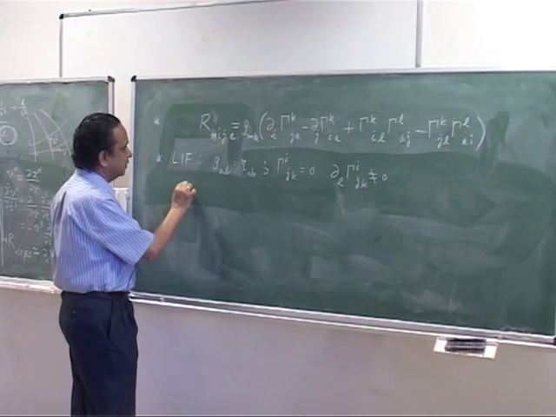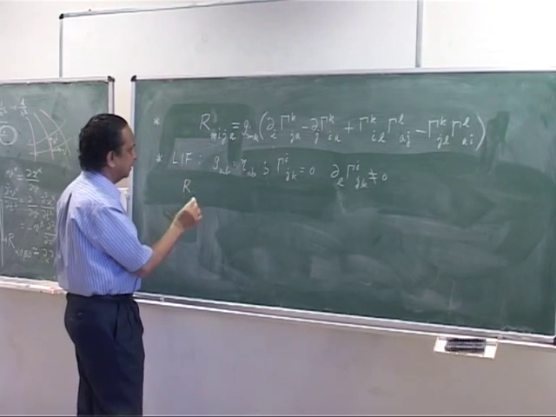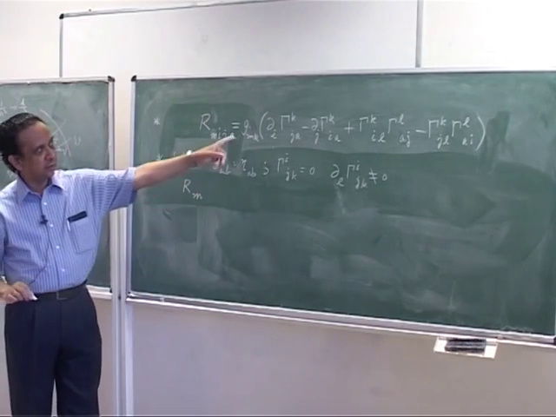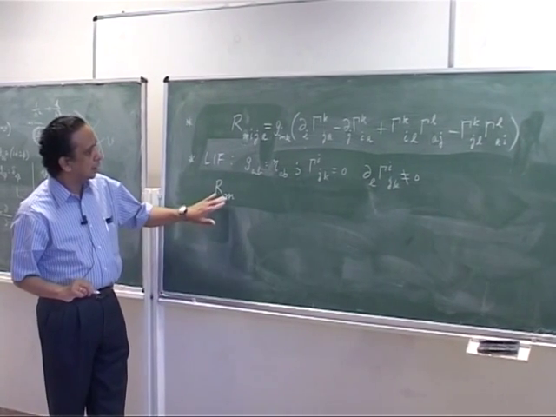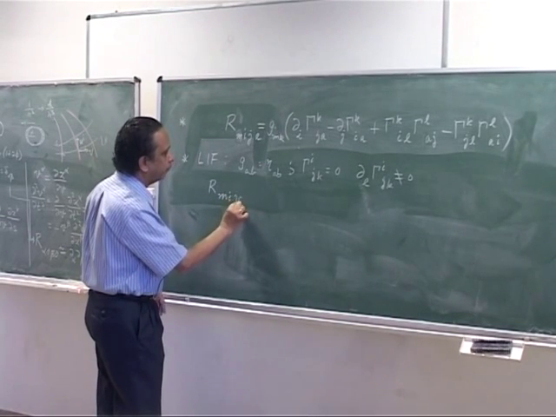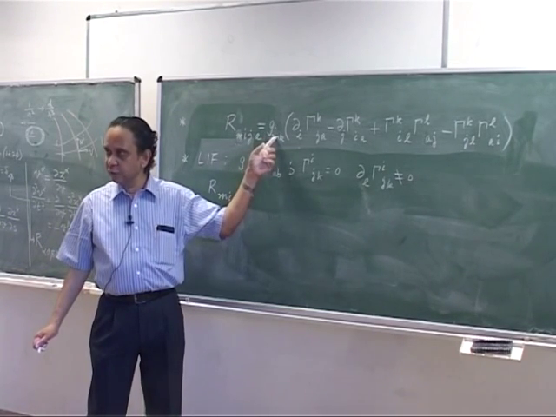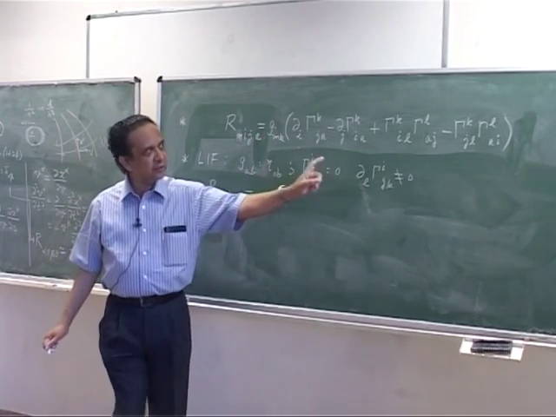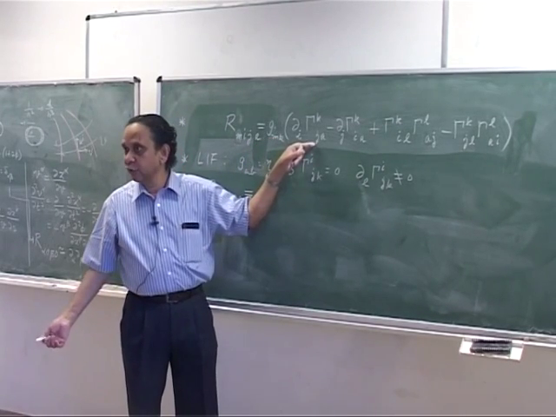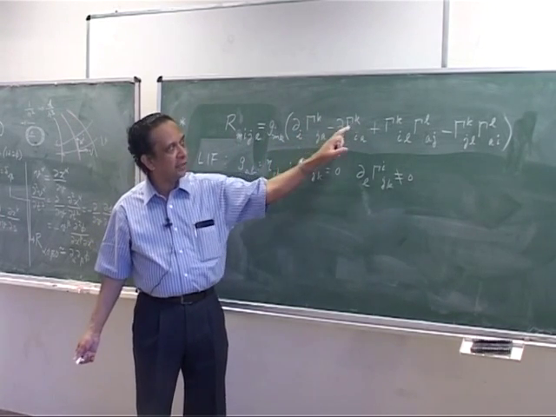So what is this going to be? This is going to be R, let us say, M I J A. Here, since these g's are going to be etas, the first two terms are not going to contribute. They are gone. In these two terms, I will pull my g inside, which I can do because the derivatives of g's give me zero. So once I pull it inside, the k gets down. Here also the k gets down.